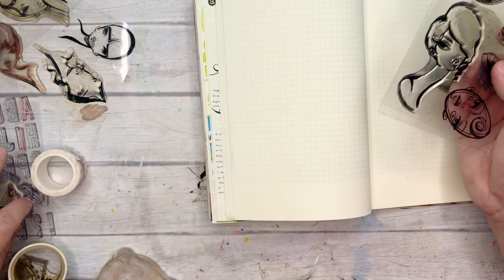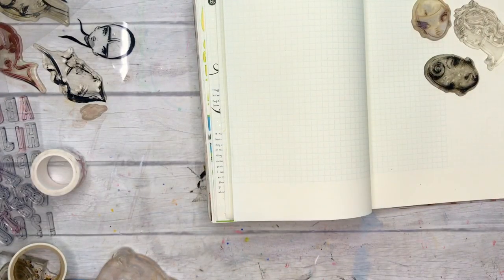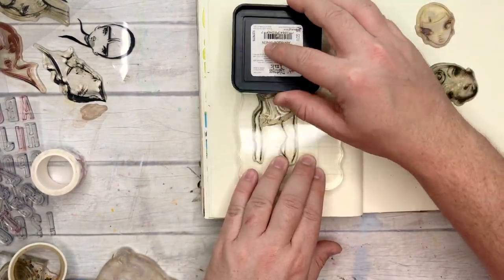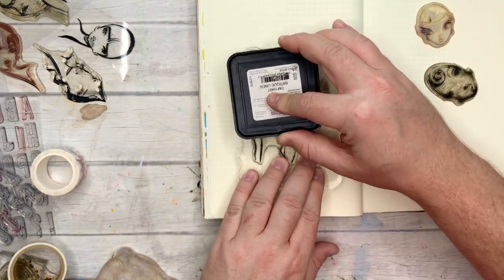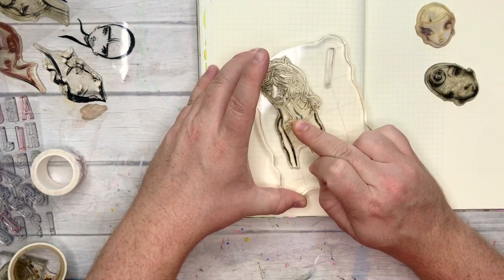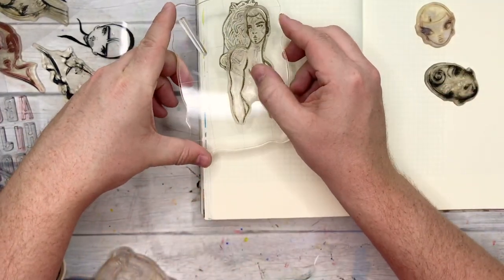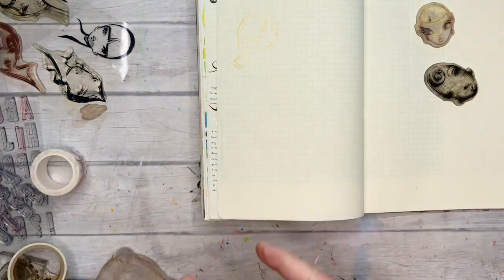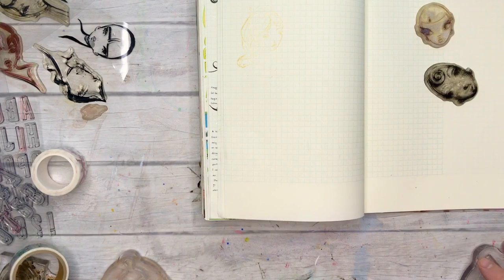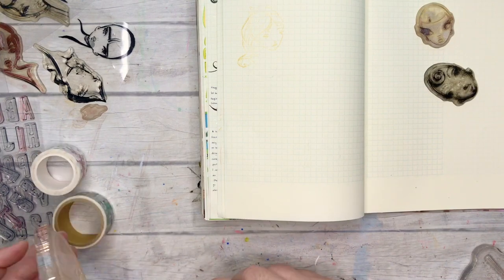I've got blokes, I've got... You know what, I'm going to use this one because she is my favorite at the moment. I don't know why. Let's get rid of her. Now, I don't know how I'm going to connect her. I think I want to erase, not erase, but wipe off the part of her neck that leads down here. Hopefully her hair will be left. I haven't wiped off too much of that ink. But I'm going to put her over here. Hopefully that attached. Oh yeah, there. So she's still got her hair, but she's got her face. But she hasn't got that neck because I'm going to replace that neck with the body, which is gone.